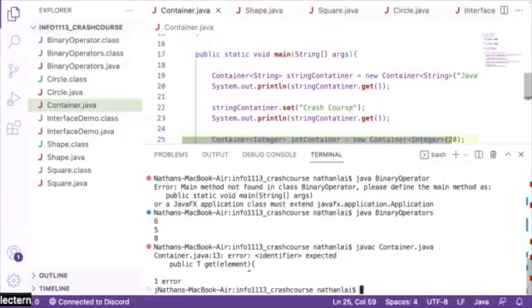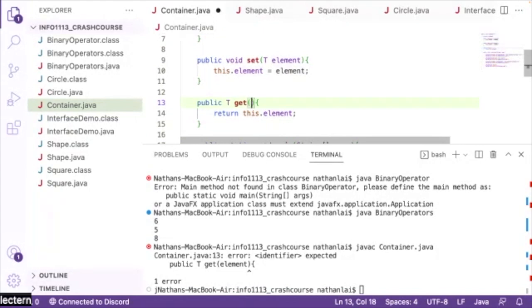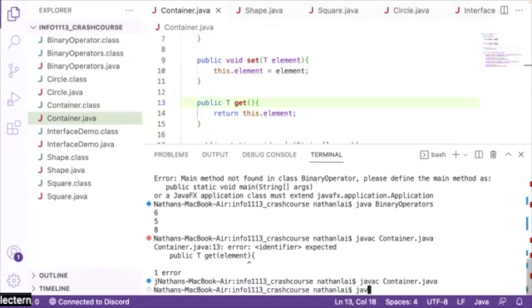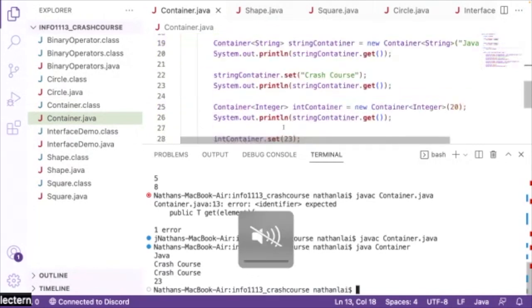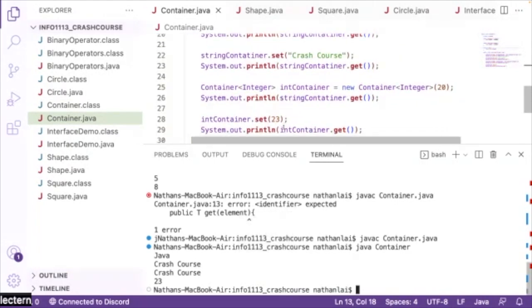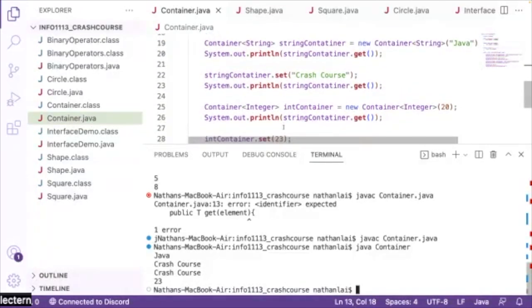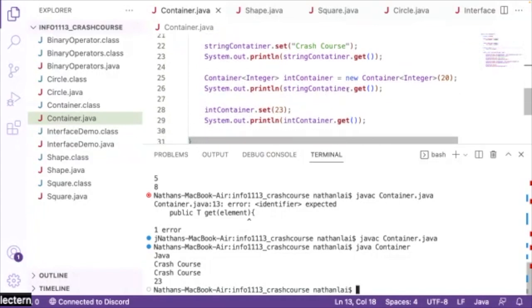Why did I print that twice? Oh, it's because I didn't change it.